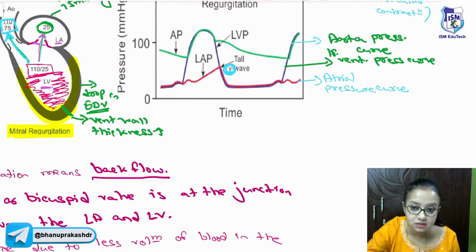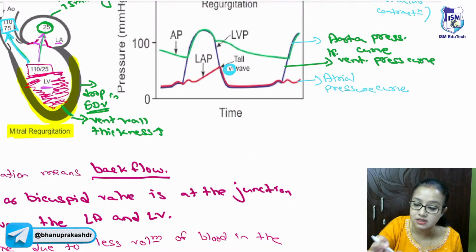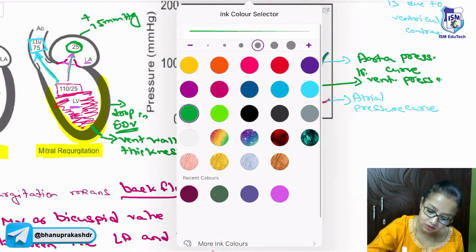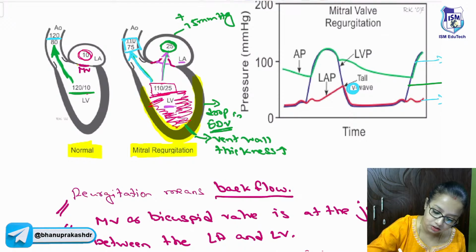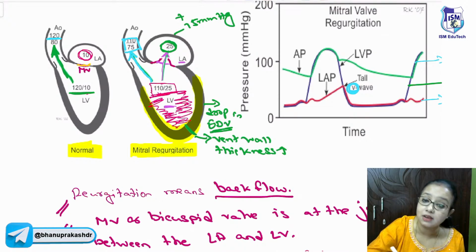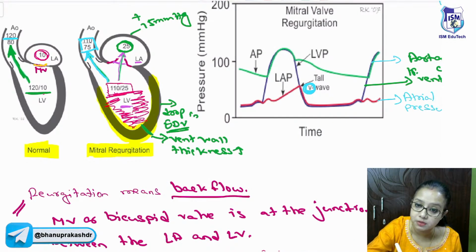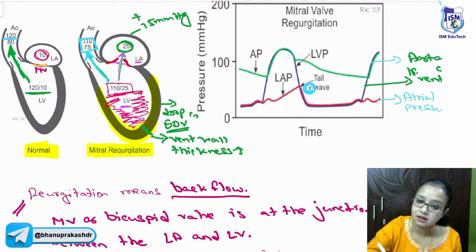Why does the V wave become steeper? Because the bicuspid valve has a gap, it is now pushing more backward on the atria. As you can see here, in normal condition during contraction, the pushing of the left atria by the bicuspid valve is minimal, because when the ventricle is contracting, the bicuspid valve is bulging upward. But when there is a gap between the flaps, the flaps push themselves more inside the left atria, exerting more pressure.